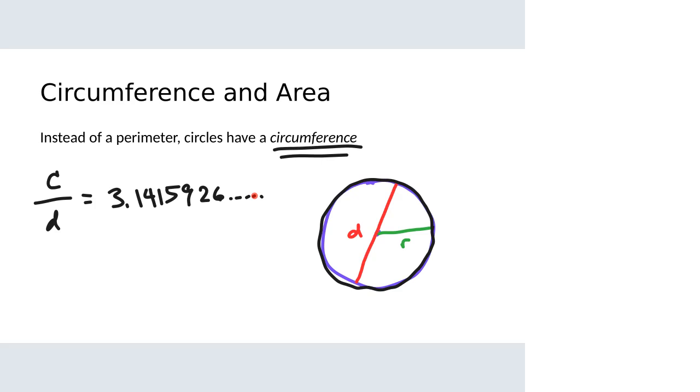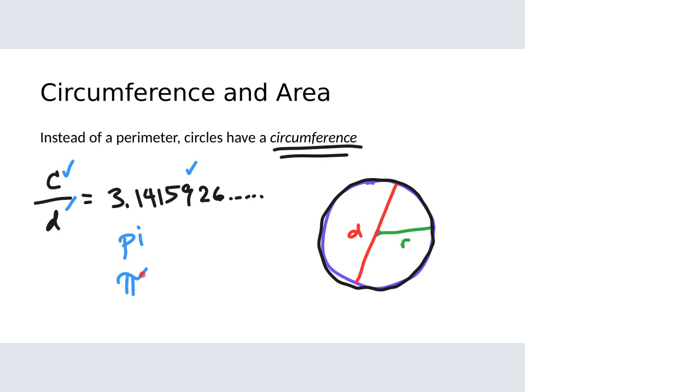That number, because this was so significant to the ancient Greeks, because every time we do circumference divided by diameter, we get the exact same number. Because that was so significant, so surprising, so remarkable, the ancient Greeks gave this a name, and that name is pi. It's pronounced just like pie, and it looks like this. That's the Greek letter pi, and because this was so remarkable, they gave it a name.